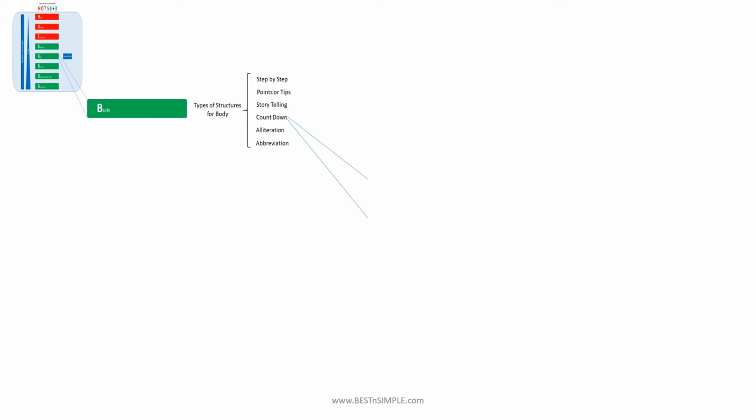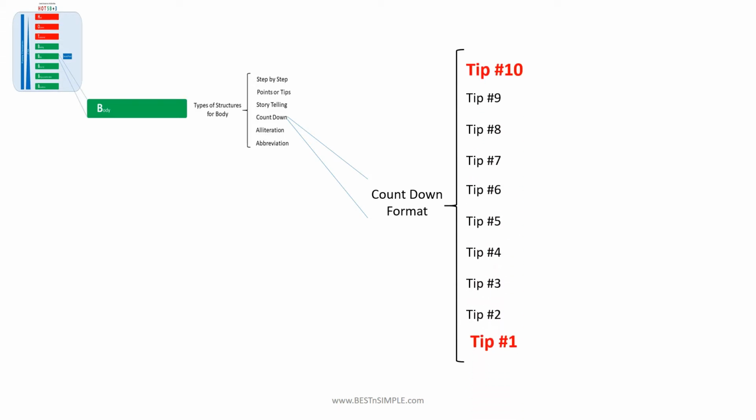A power tip if you're using the countdown format. Say that you have 10 points that you're gonna go through from 10 to 1. Usually people expect that the number 1, which is the last one, is gonna be the most valuable point. But the key is that you gotta start strong too. So pick the top 2 of your points and put them in number 10 and 1. That way the number 10, which is the first point, is going to give a great impression to your audience that the list is going to be amazing, and the number 1 is going to give you the retention. So they are going to wait until the end of the list to see what is your number 1 point.